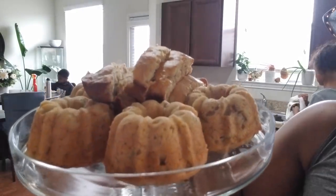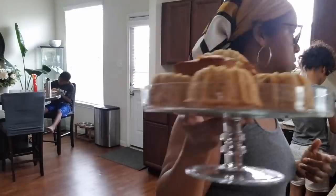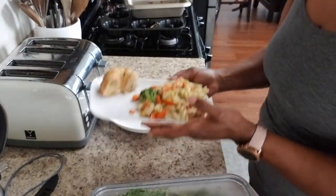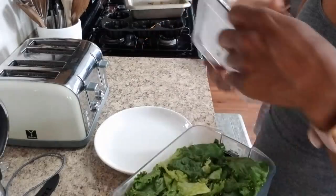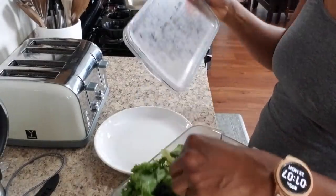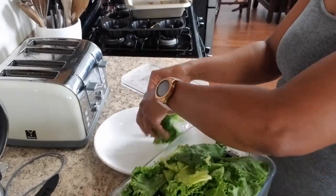You got your cake buns and then some slices. So I'm gonna make my salad. Penny, come get your food. Thank you. All this was washed yesterday. Still kind of wet.